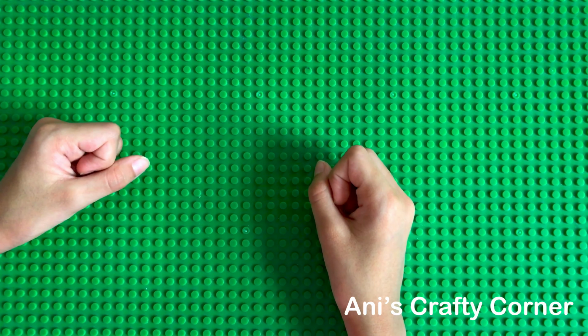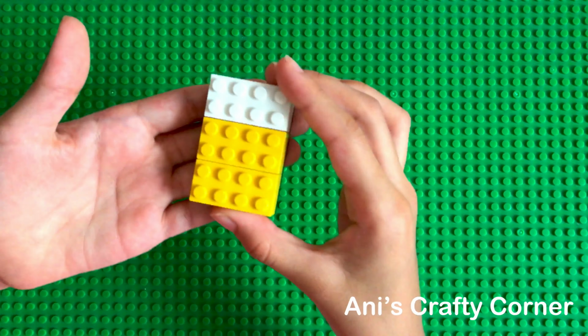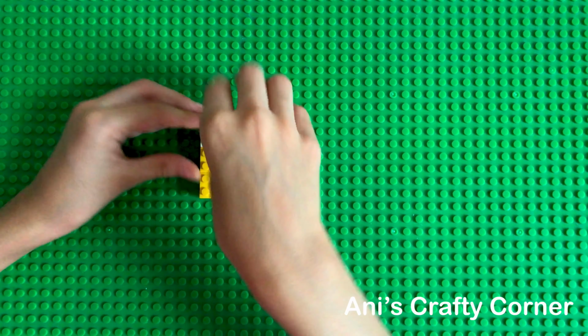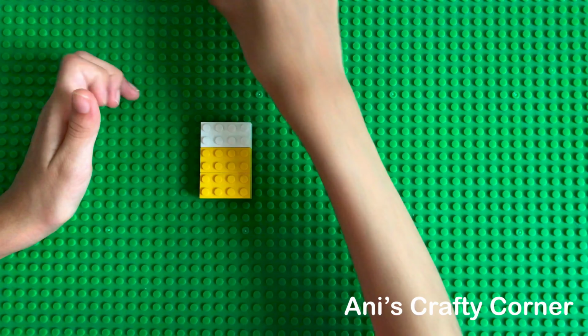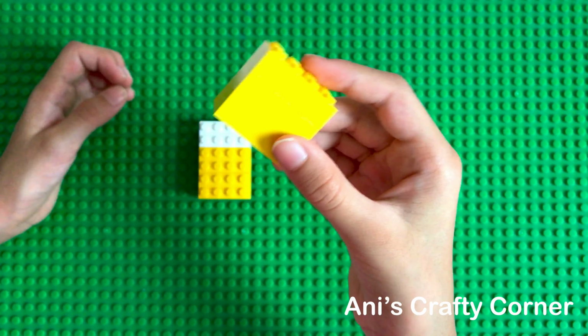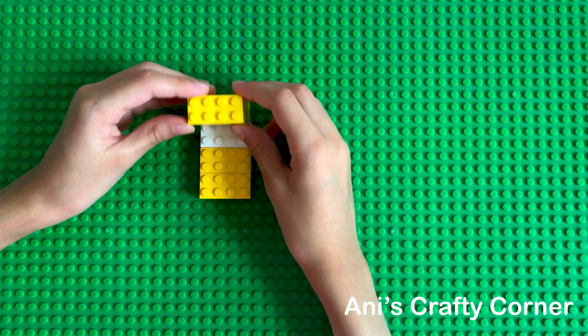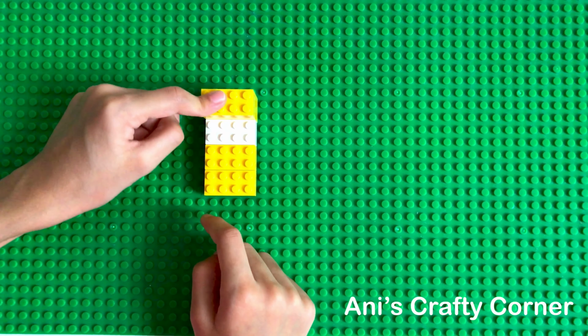Now let's join all of our bed pieces up. We are first going to take our main bed that we made first and put it wherever we're going to put it. And now we're going to take the headrest, and we're just going to put it where the cushions are, not on top of the cushions, but just above the cushions like this.